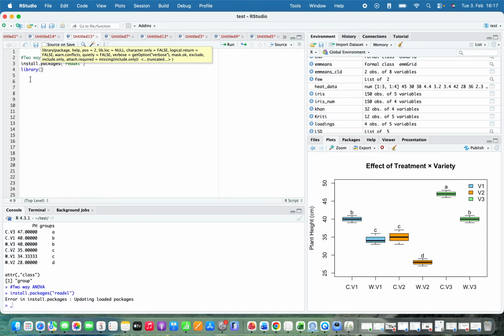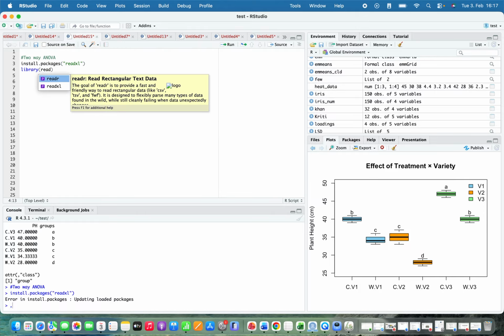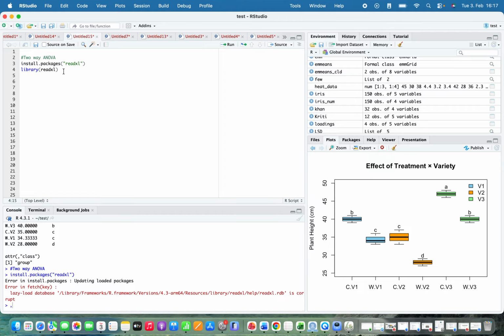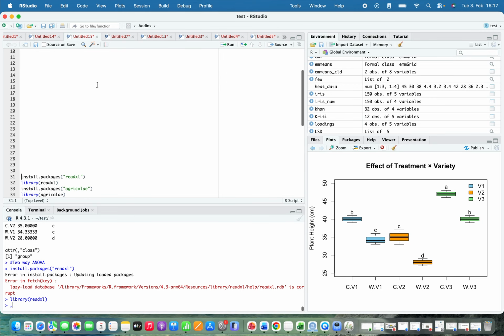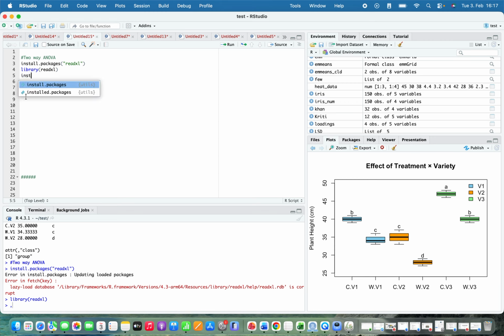After install, you have to summon readxl. Yeah, right. First step done.